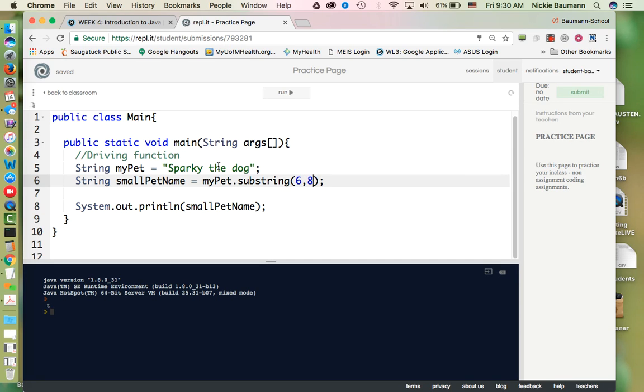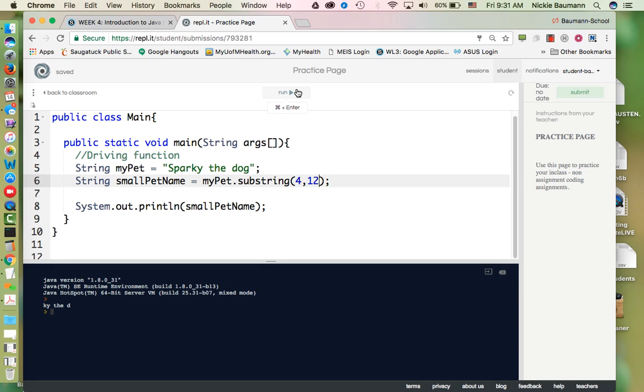So why do we do this, or what kind of results do we get? The various characters in the string are numbered. So they're numbered from 0 through any number. Okay, so actually it's 0, 1, 2, 3, 4, 5, 6. Sorry, not 1, but it starts at 0 and works your way across. So if I wanted, let's start at 4 and end at 12. It would print KY space the space D.